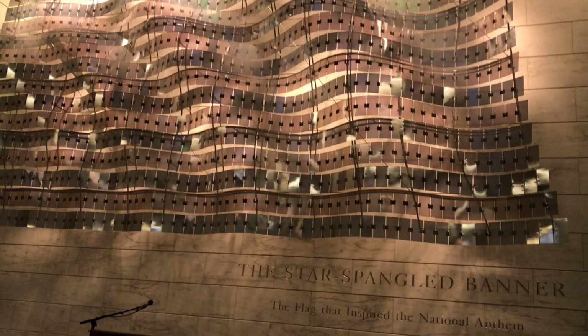This is the gunboat Philadelphia. Look at this, this is so amazing. The Star Spangled Banner. So the actual Star Spangled Banner, the flag, the actual flag that inspired Francis Scott Key to write the Star Spangled Banner was back in there. Couldn't take videos or photos, so, but wow. Whew, I had goosebumps looking at it.